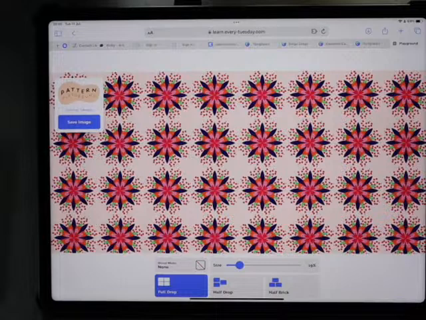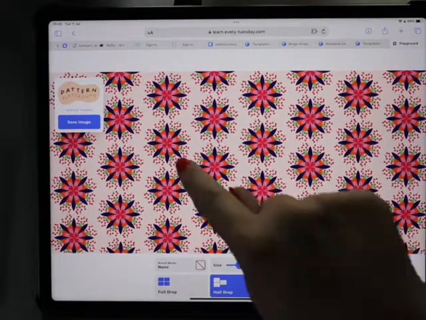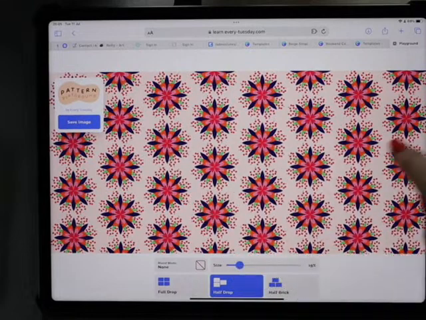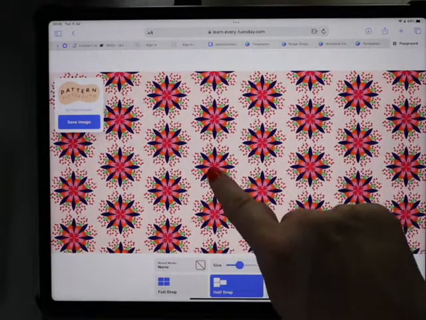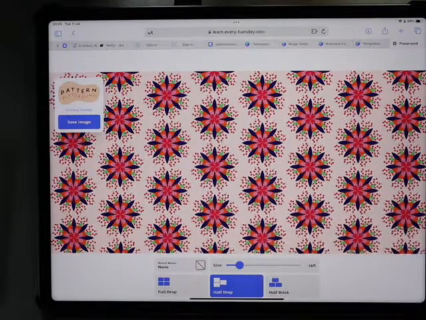Now the other kind of bonus when you do a block repeat like this is you can manipulate the pattern without doing anything other than asking it to do it as a half drop, which means instead of just repeating right across, it repeats and drops down a half. So that image there is between those two. So that's half drop, but that still looks fabulous for a pattern.